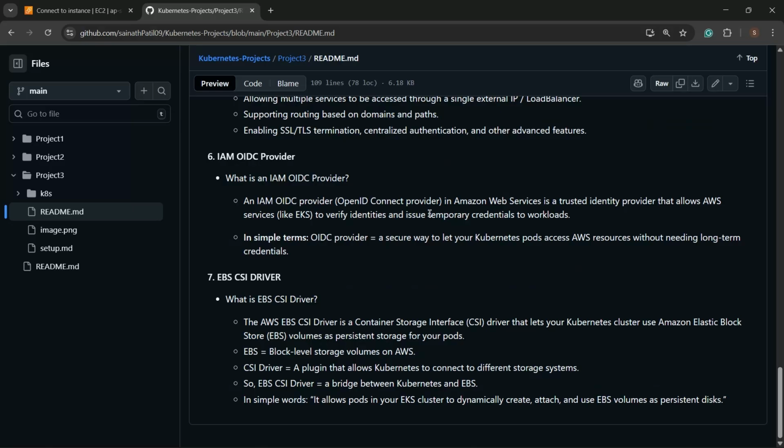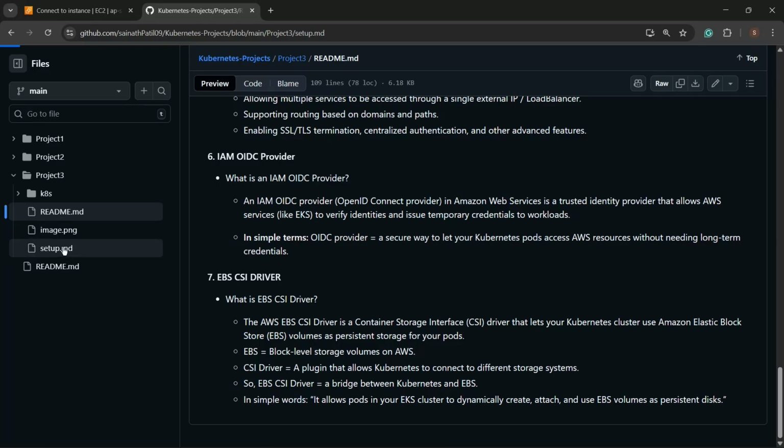It is a secured way to let your Kubernetes pods access AWS resources without needing long-term credentials. In our case, we have our Kubernetes pods, and those pods need the connection to our physical EBS storage. For that reason, we need this IAM OIDC provider.